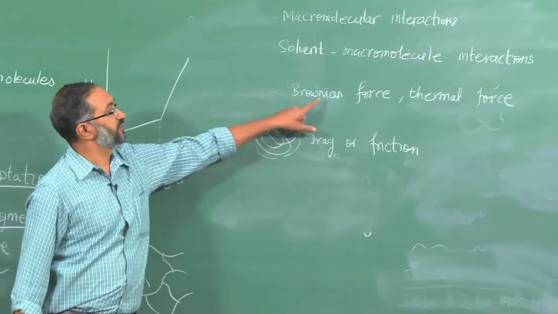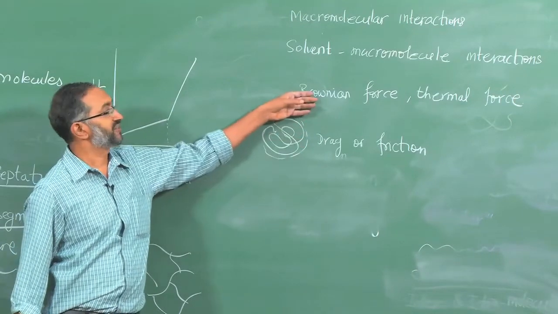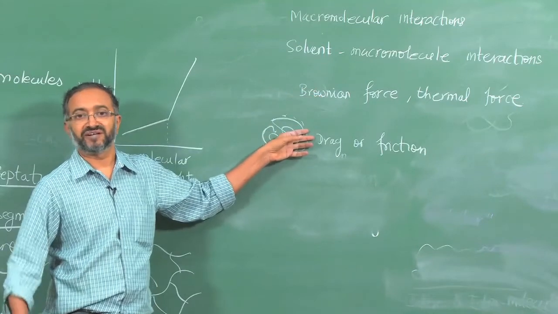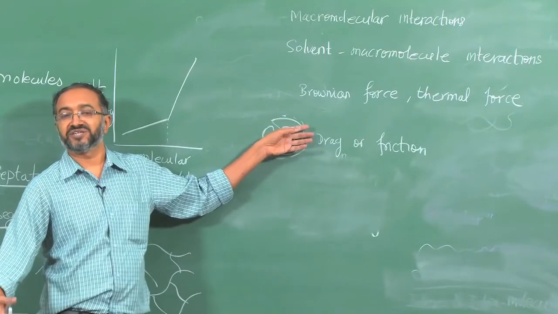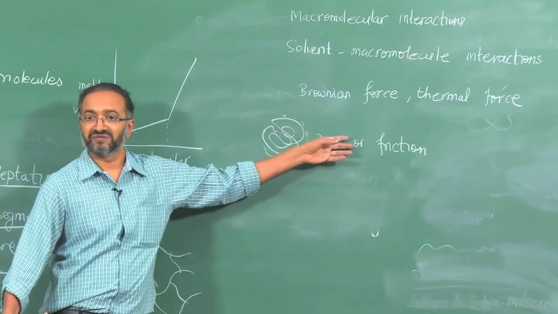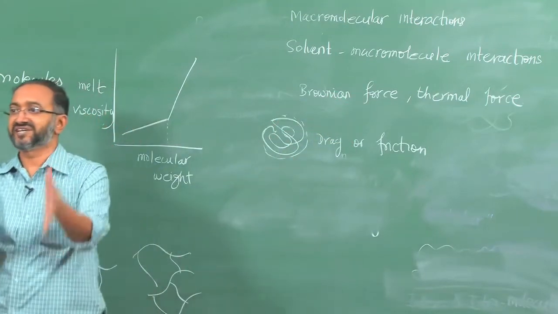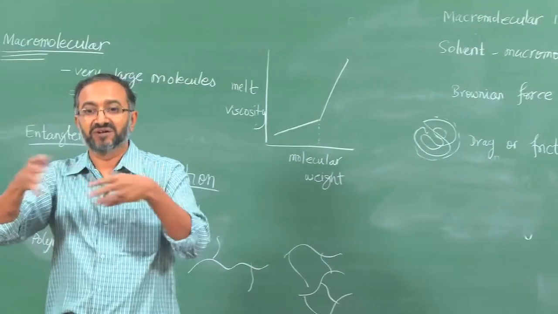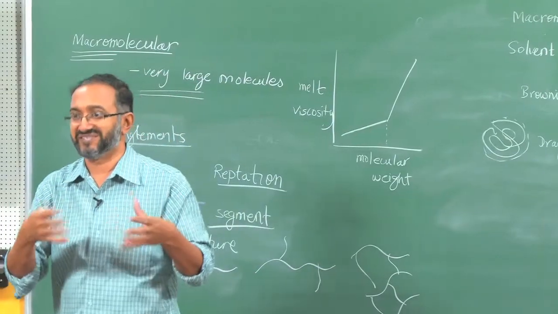Do you see a difference between this and this? This is also interaction between solvent molecule and macromolecule, this is also interaction between solvent and macromolecule. This arises only when average velocity of polymer is different compared to average velocity of solvent. Here even if velocities are 0, in the sense it is a stationary polymer solution, Brownian force is being exchanged, because solvent molecules are bombarding, macromolecule is undergoing motion. So, Brownian force is present.